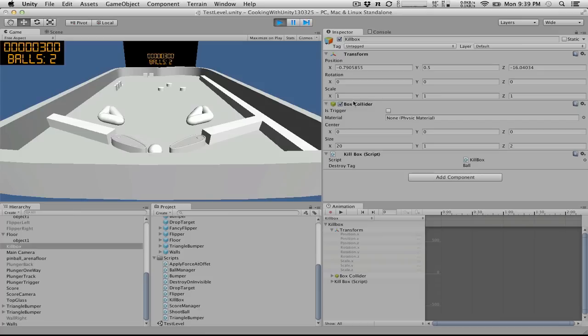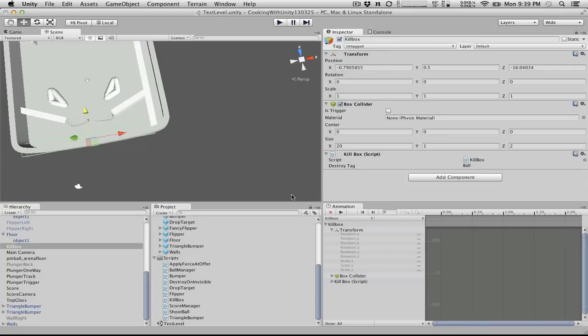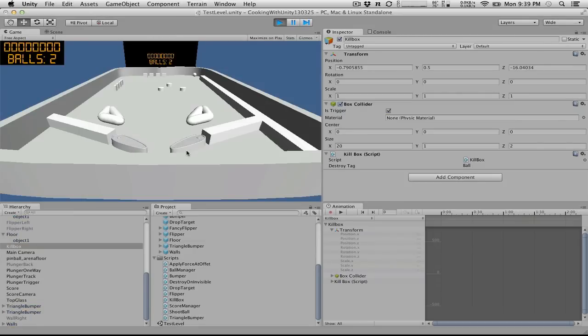So we're doing the ball, and it didn't do anything. And here's why. Because we set on trigger enter, and we didn't set up the kill box as a trigger. If you don't set it up as a trigger, the collider will actually collide with things, and will not get any trigger messages. If you set it up as a trigger, it will not actually collide with things. Things will just pass through it. There we go. It killed the ball. Cool. That's good enough for our purposes right now.